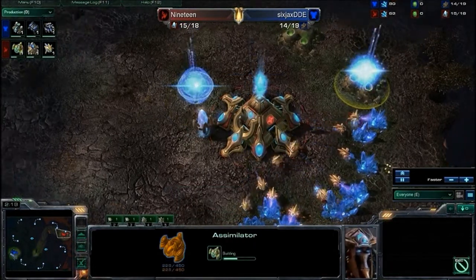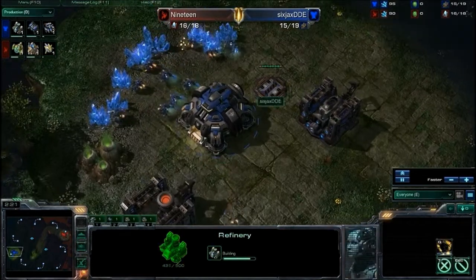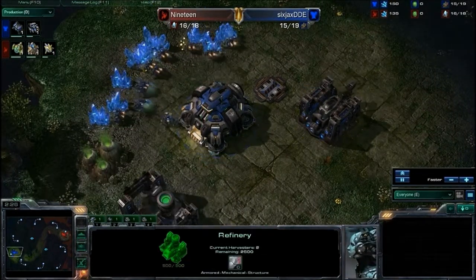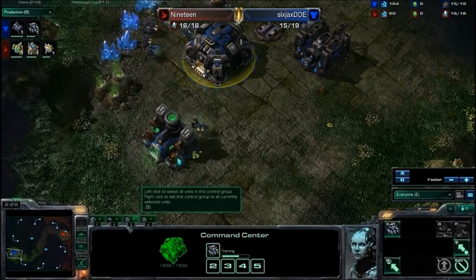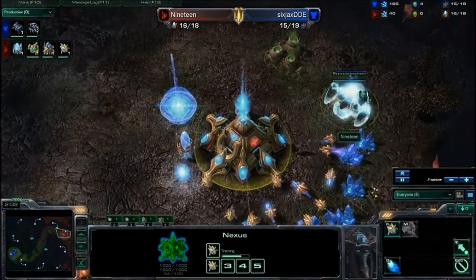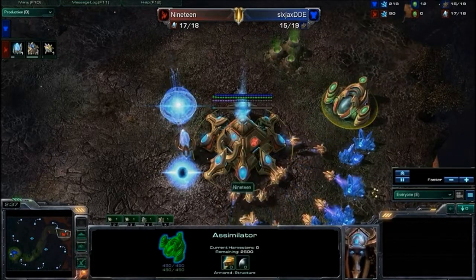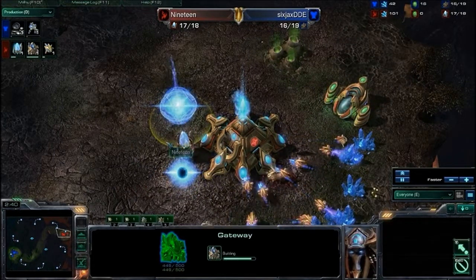Looks like a standard opening from our Protoss player 19, as well as a fairly standard opening from DDE as well. Looks like just a typical 12 racks, 13 refinery, as well as I'll assume a 15 orbital command. Along with that 16 marine follow-up, Assimilator is finished currently by 19. Likely be saturating that as well as dropping a 16 pylon.